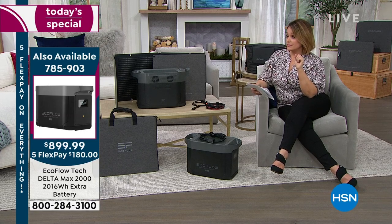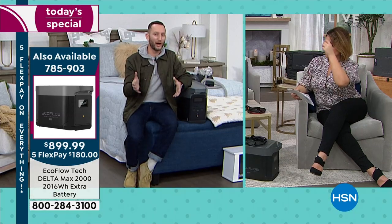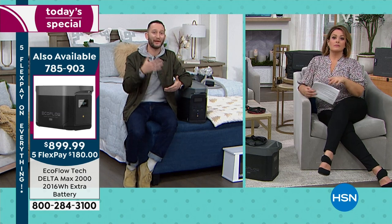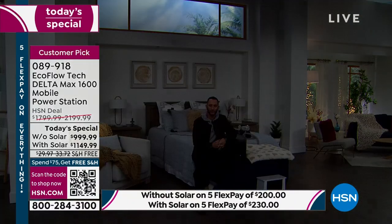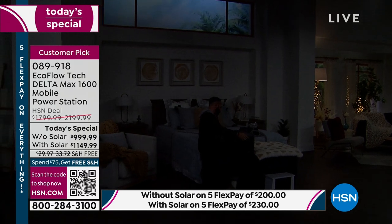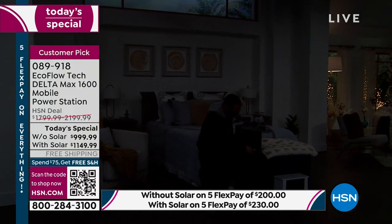Well, the majority, it's not just the value. I think the majority of you who are watching always say, okay, well, if I'm going to get it, of course I'm going to get the solar panel, because it's about the independence and self-sustainability of when you're sitting at home and all of a sudden the lights start to flicker because that lightning storm comes through, just that rolling thunder cloud, and all of a sudden, are you kidding? It knocks my power out? Well, how nice would it be when the power goes out to just simply take the lights and plug them into a source of power? That's it. That's all you've got to do.